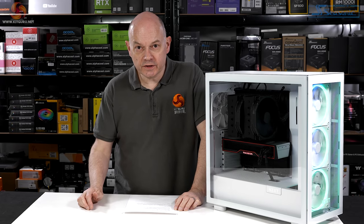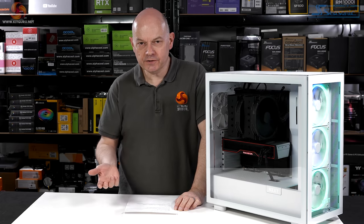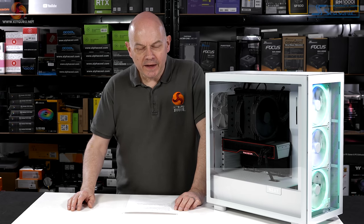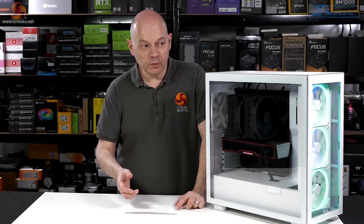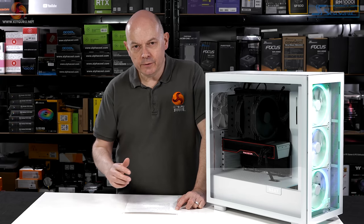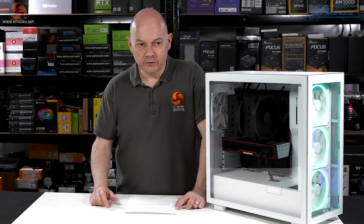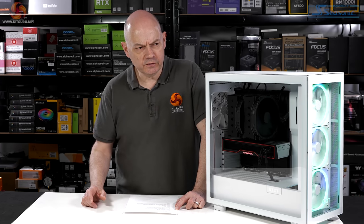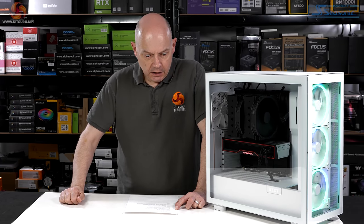The frustrating thing about those thermal results is that it's common sense — you can't flow air through glass, we know this, and a mesh front panel flows air better than a solid one. Even with an air filter behind the mesh, it's still better than solid. What really gets me is that NZXT sent over test data with their reviewer's guide demonstrating that they know full well the Elite performs the same as the basic case with a solid front panel, and that the flow case performs better. They were using more intense hardware — an undisclosed motherboard under NDA, a Core i9-12900K, and an RTX 3090 — drawing around 650 watts. They know full well this does not work, and yet this is what they're trying to sell us.